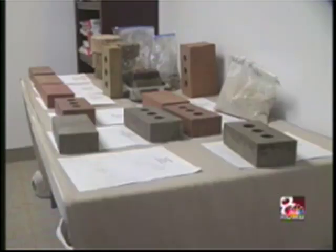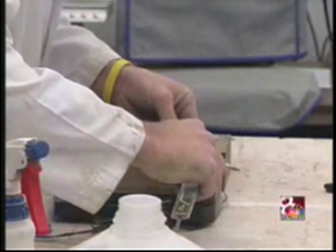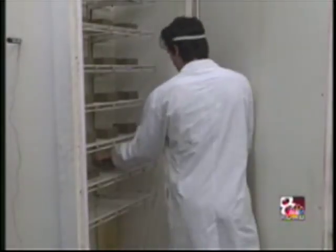And the guy behind it, Dr. Henry Liu, wants the world to know more about his brick. It uses less than 10% of the energy to make these bricks than to make an ordinary clay brick. The brick is unlike normal clay bricks because it uses a kiln-free process. It only takes a little above room temperature for the brick to harden, saving a lot of carbon dioxide emissions.